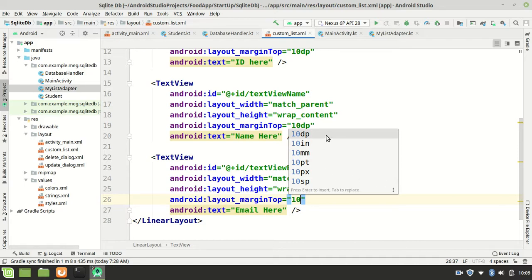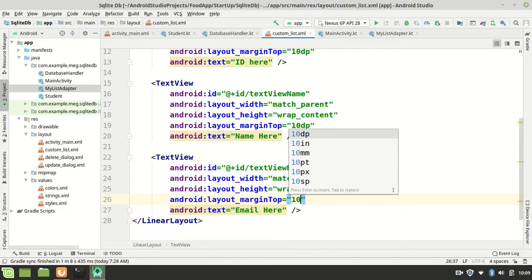So we do 10 dp as well. So we'll just have that placed there.